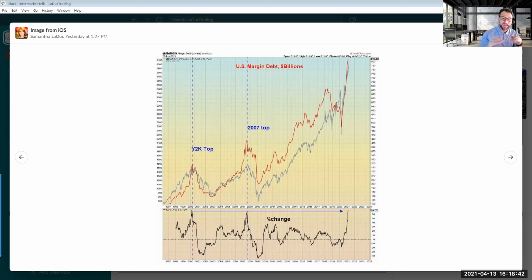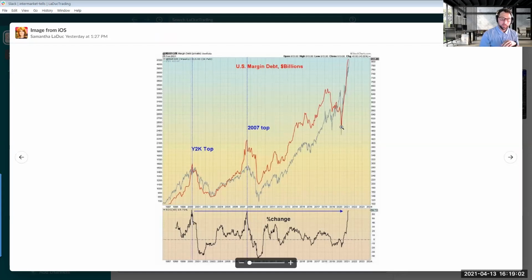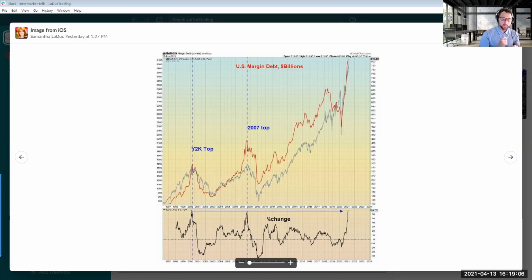protected at all costs, as in a bank run. Because when you look at that drop back there in March, it was effectively repriced to your target right there at 2100. It repriced to your EPS target, and it wasn't allowed. It was like a bailout, right? Like an FDIC, and the first thing they did was bail out HYG immediately. That was the first thing that was bailed out.